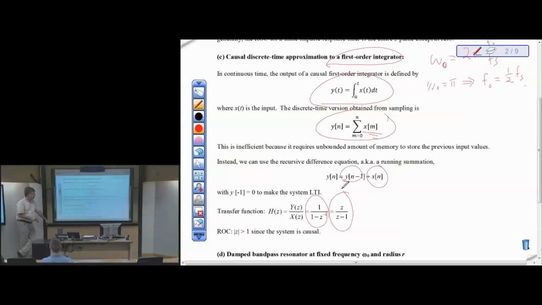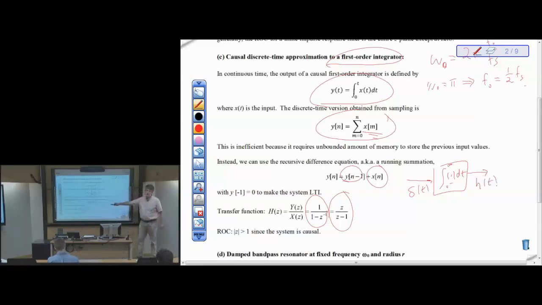Okay. What's the impulse response of this system? Unit step function. Okay, so how do you see that? So in the continuous time case, to get the impulse response, sorry, I have to go with 0 minus on this one or it doesn't work out. So if I integrate the Dirac delta, I get what function? I get the unit step. Right, that's the definition of the unit step. So I get h of t, because that's the impulse response. That's the response of the system to the impulse. And this would be the step function.